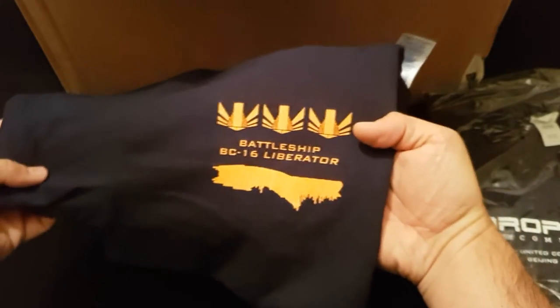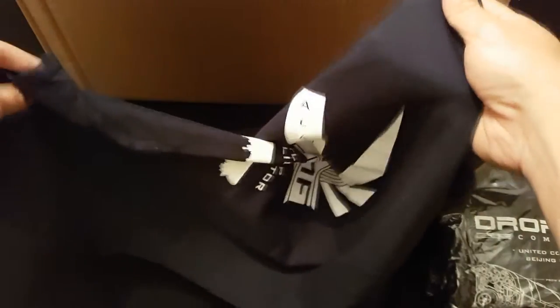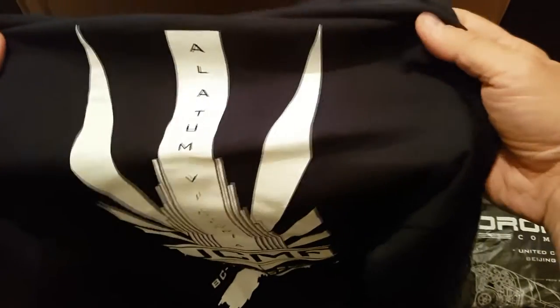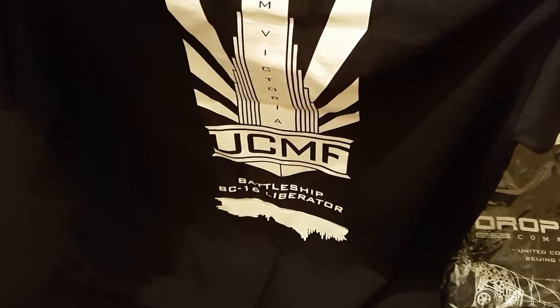And this is the exclusive Admiral shirt. Look at that. Is there anything special on this? There's no $100 bills on the back or anything? Yeah, there we are. Look at that. What does that say? Alatum Victoria. Cool. The BC-16 Liberator. That's pretty cool. So I think you only get one per Admiral, right? Could you buy any extra? I don't think so.